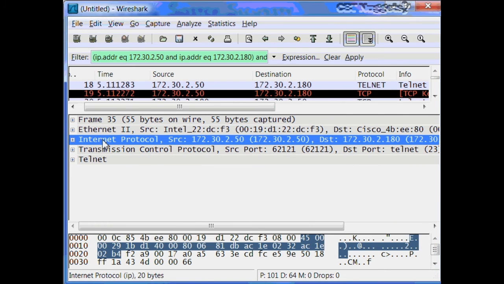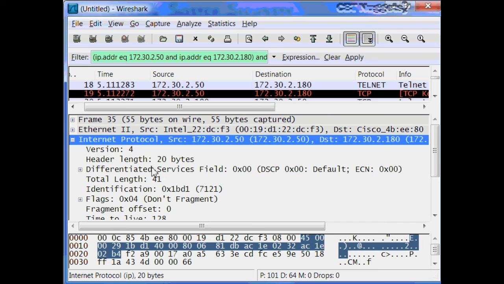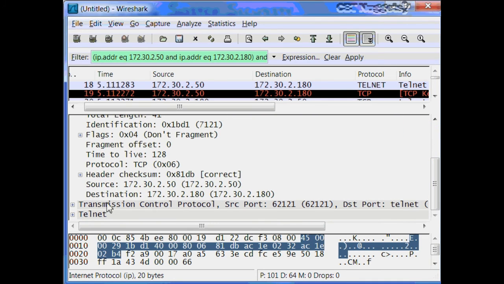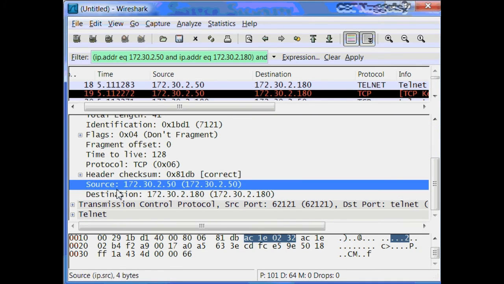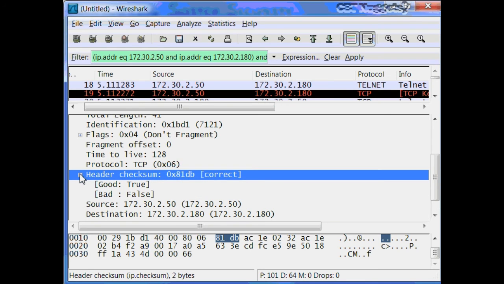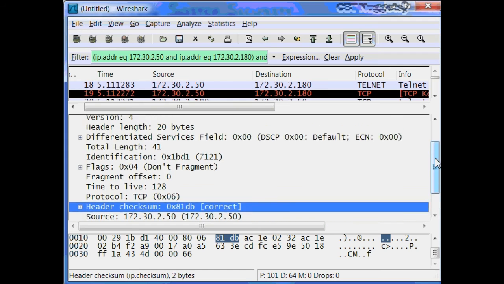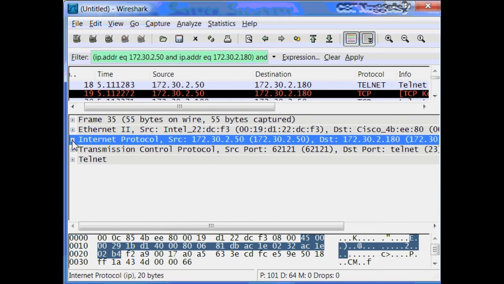Minimize that. Right here is the network layer header. I can see a lot of stuff, mainly source and destination IP address. It shows where it's coming from and where it's going to. You can scroll down and see all of that breakdown down here. There's a lot of other stuff inside of the header where you can see a lot of info, and I'm not going to delve way into this, but packet sniffers, I'm telling you, they're the bomb.